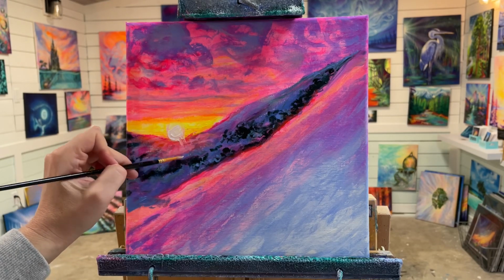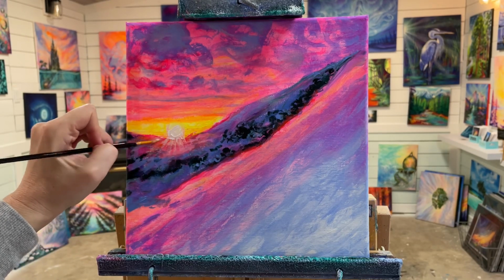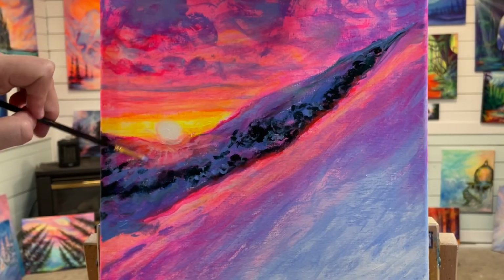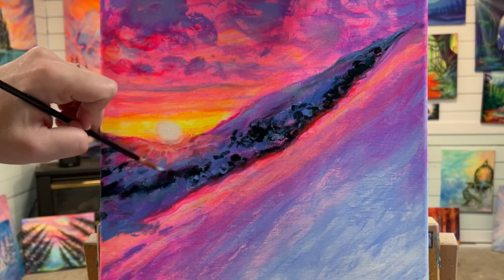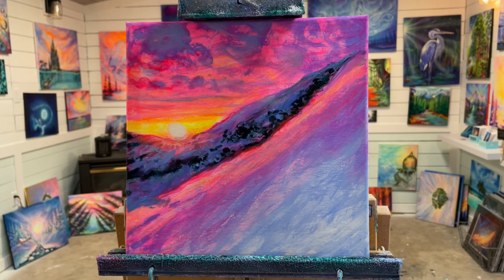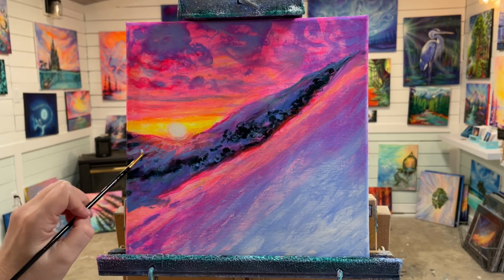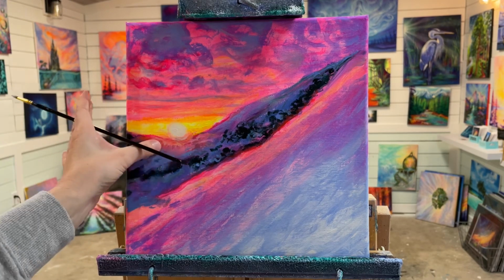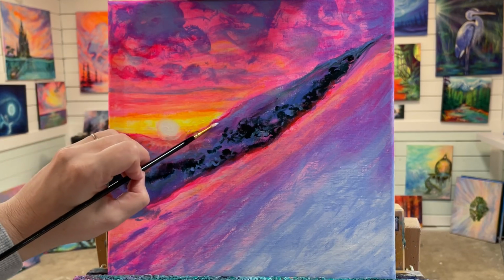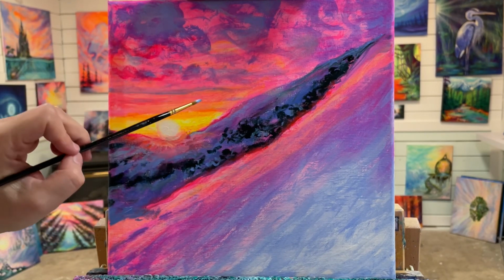And I'm just going to add a few little quick pulls and flicks with my brush to create some soft little sun rays, and then I'm going to blend softly out there and then come in with some more of my light ultramarine blue. So right here, just pulling, sliding side to side, gently and very carefully over all the other areas where we have those dark rocks and all the highlights, of course.